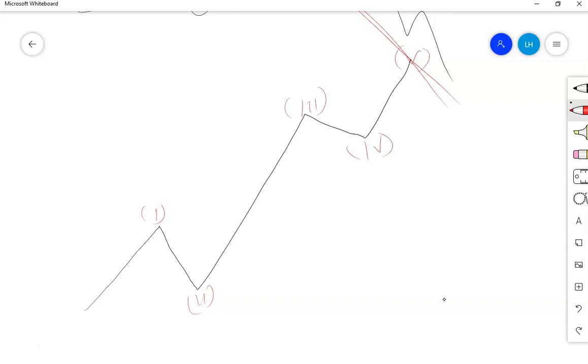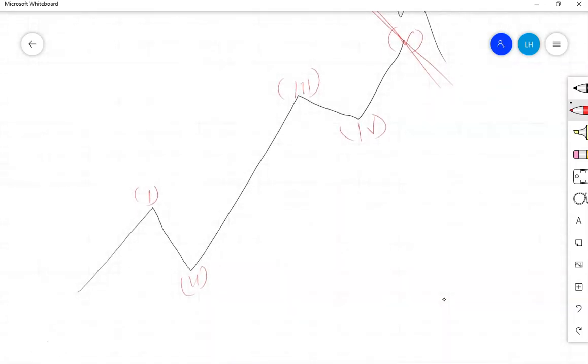Now this is just a very basic concept that everyone knows, but what I want to show you here is to incorporate rules within the basic structure of the Webu principle. So now, if we already have this structure, we're going to see how you can put those rules, and mainly we are going to see the entry, the exit, and then we will consider the money management rules.